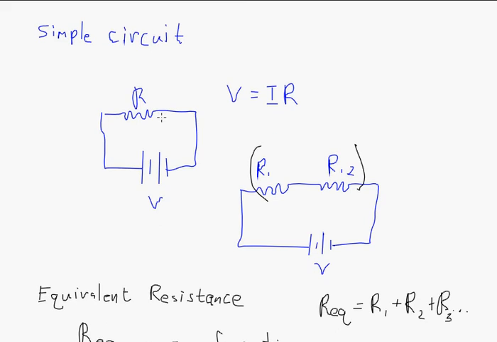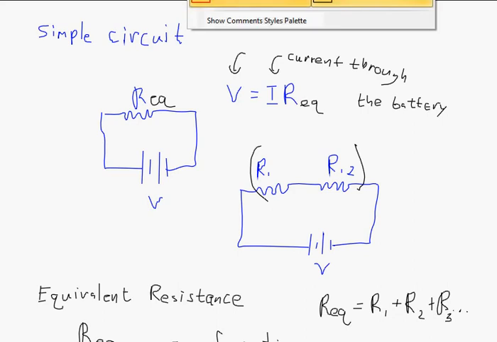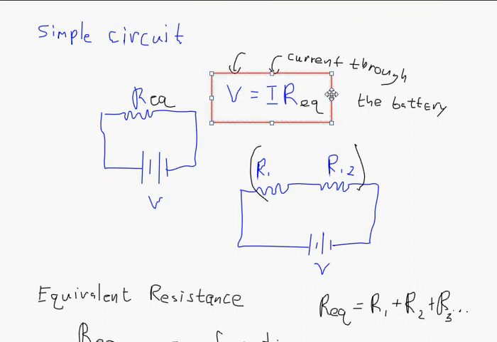And then what you do is you bring that REQ up to this circuit, and then you just make this your REQ. This is going to be the voltage of your battery. This is going to be your current. This is very important. This is your current through the battery. So that makes this particular formula really important. So that's one approach.